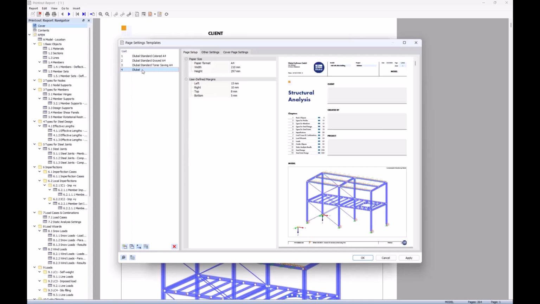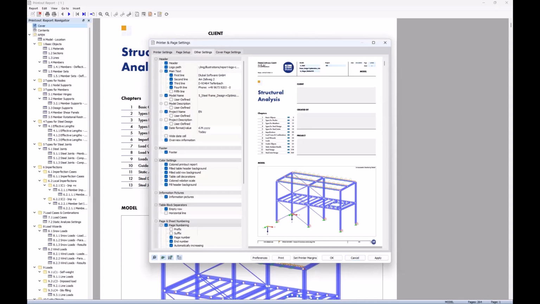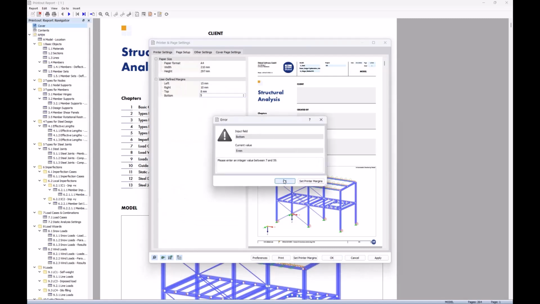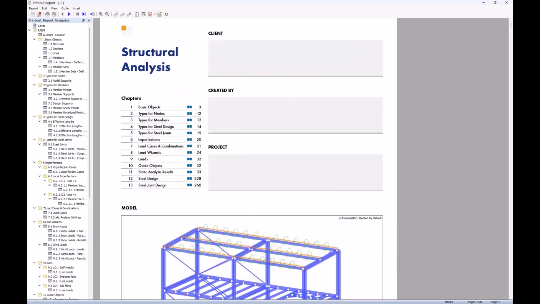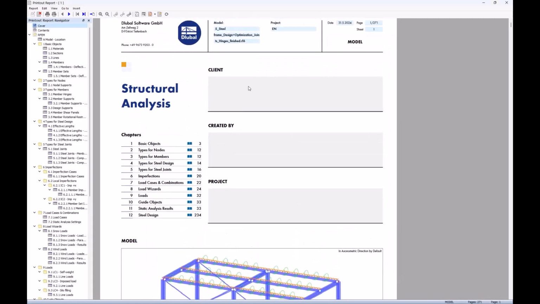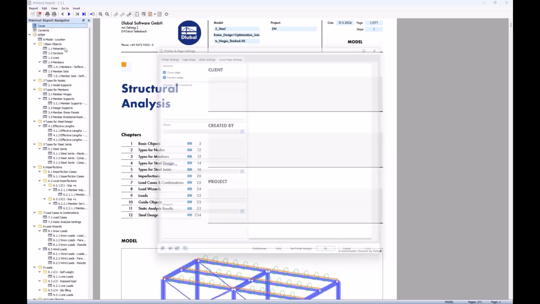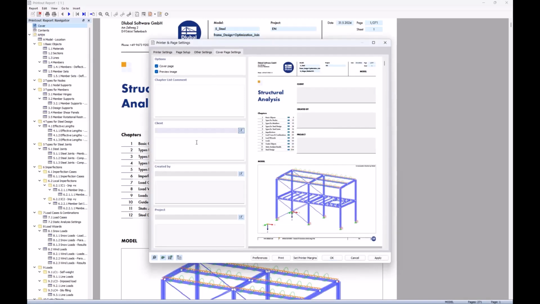Click Dlubal. Okay, and that is the way we get the company name on the cover sheet. I have to change that value. Okay. You can also enter the client, created by, it's the same way, edit client, for example, John Doe, etc.